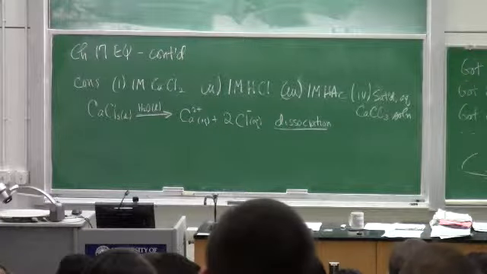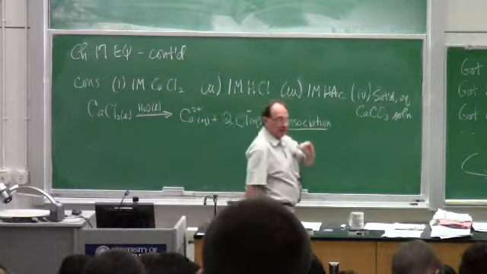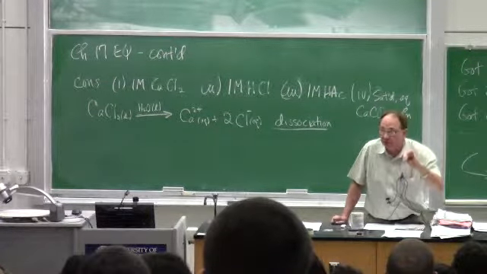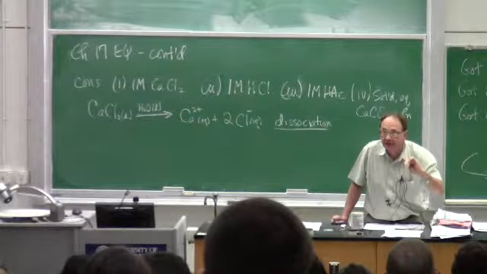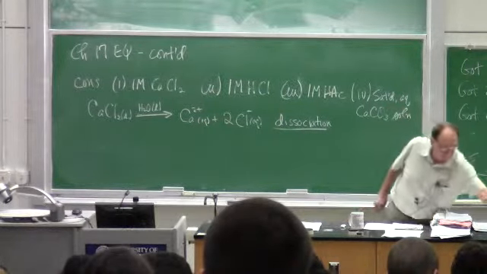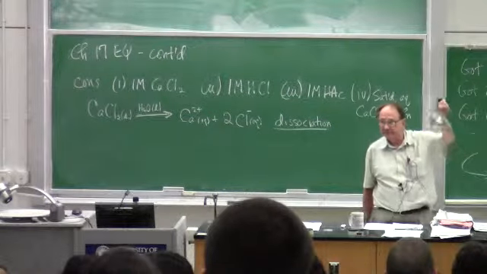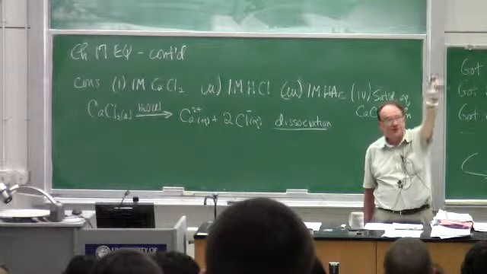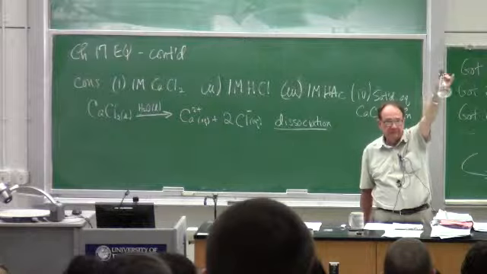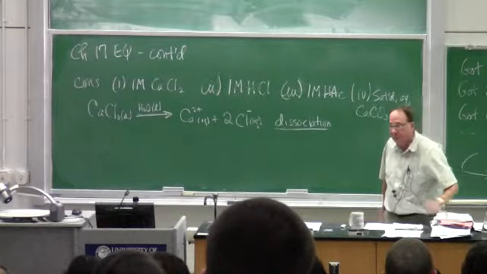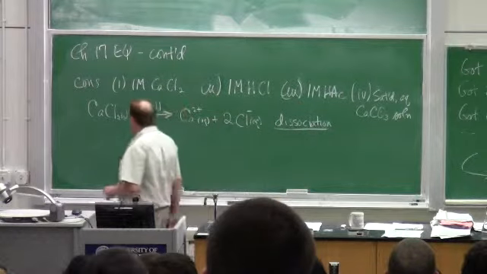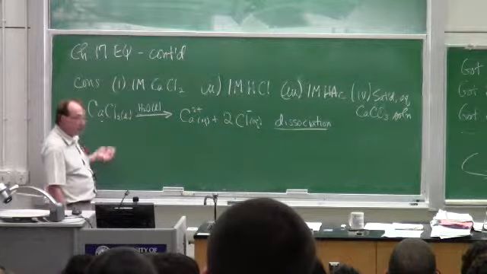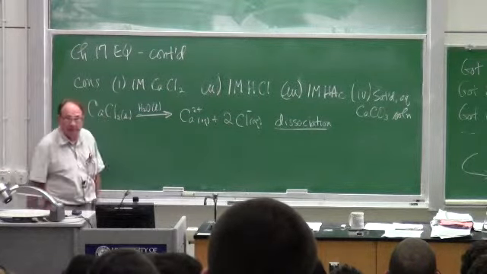Now then, in order for equilibrium to exist, we must have a reaction system where the rate of the reaction in the forward direction and the rate of the reaction in the reverse direction are identical. Remember that? Here's the dissolved calcium chloride system. Is there any residual calcium chloride? Well then, if there's no residual calcium chloride, how could this reaction system be in equilibrium? There's no more of this. How could it continue to go that way if there's no more of this?